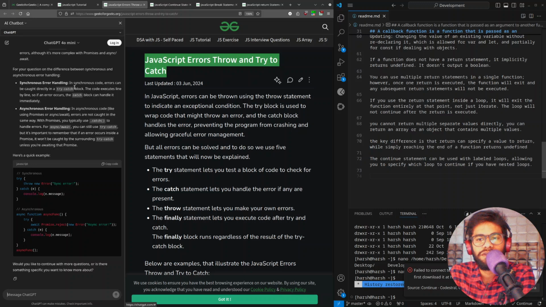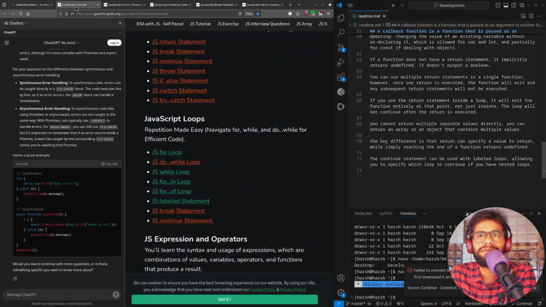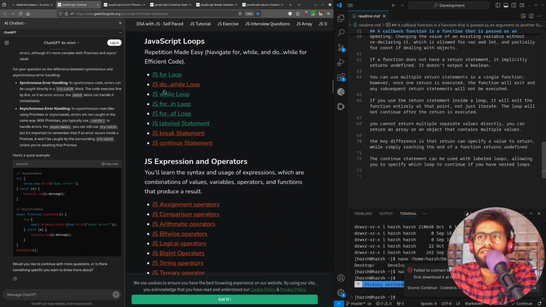Actually, we can skip it for now because we haven't learned about the promises yet. So I can safely skip it because we are certainly going to study promise. Another thing that comes along with promise are async and await. So we are going to learn async and await and promise in our future web pages. So we don't need to worry about it right now. I can safely skip to the next chapter, which was error handling and if else statement. We already saw if else, switch statement, try catch statement. I can certainly proceed to loop section.